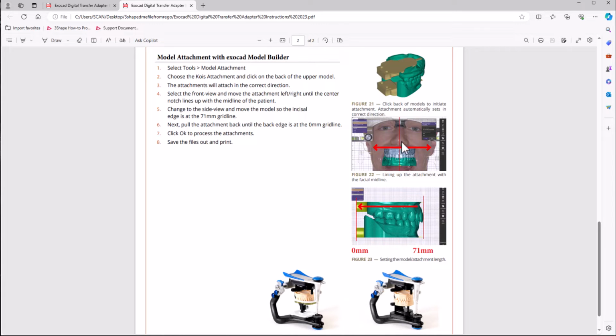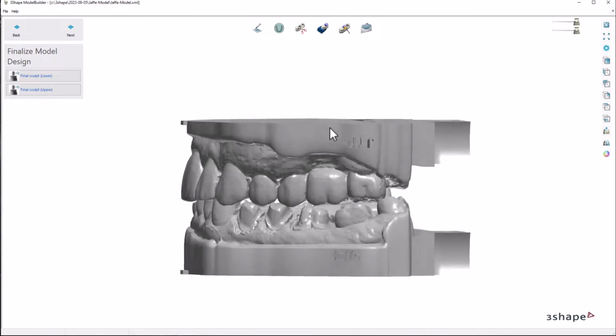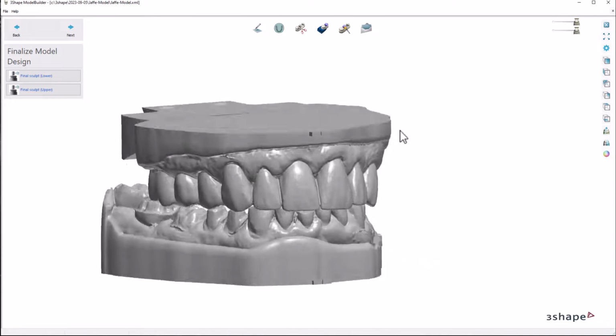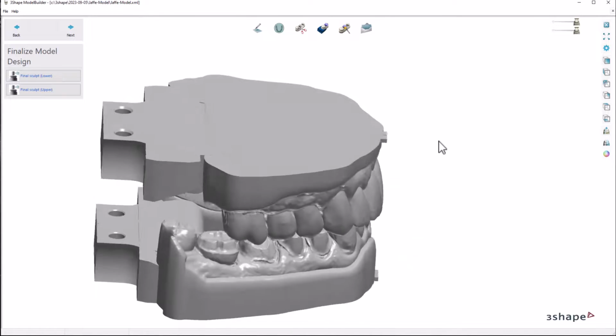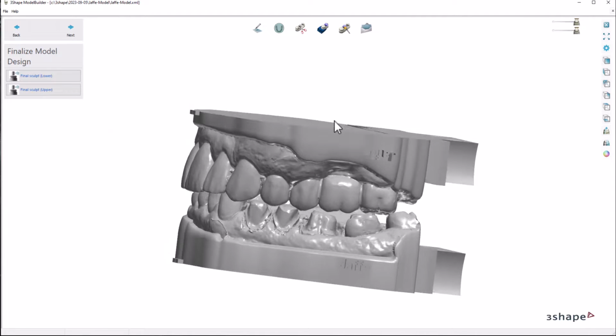And obviously we centered it up and down, left and right, and we're good. And with that, you have your Kois model ready to print and be transferred over to your Panadent. That's how easy it is to do it in 3Shape.